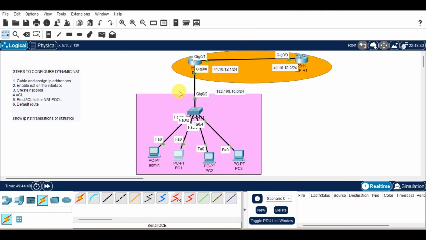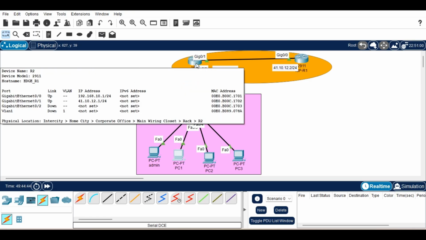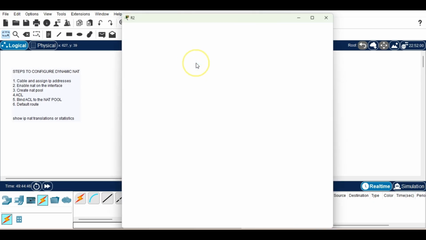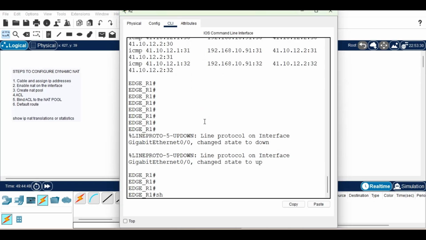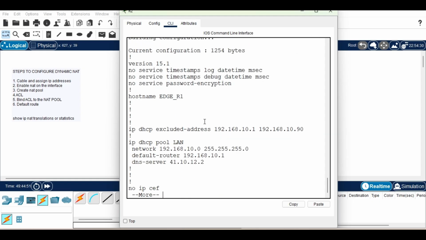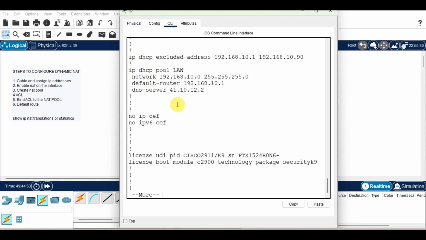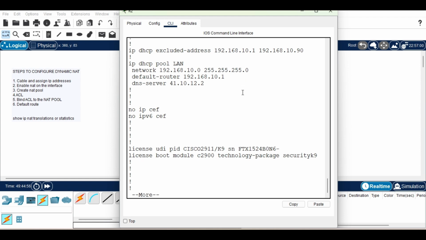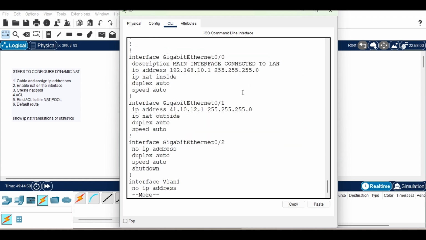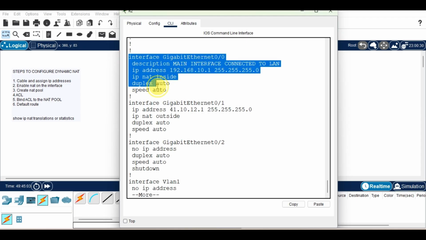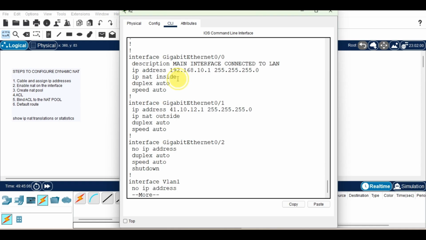Two, check if the access control list is well configured. Let me show running config. As you can see, this is the pool for DHCP. If you mismatch the interfaces, if you configured the outside interface to be the inside interface and the inside interface to be the outside interface, NAT will not work.